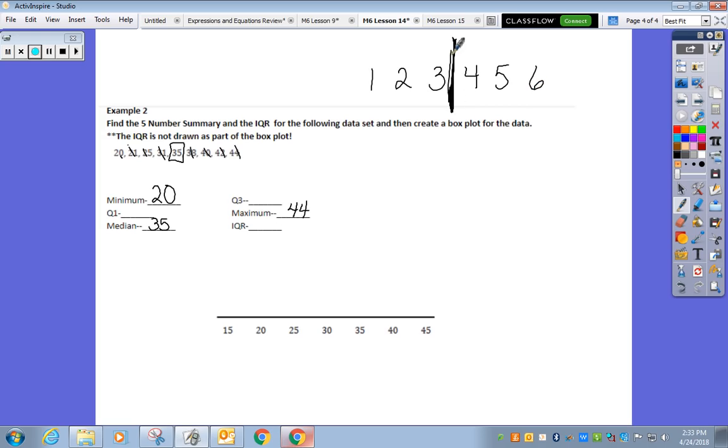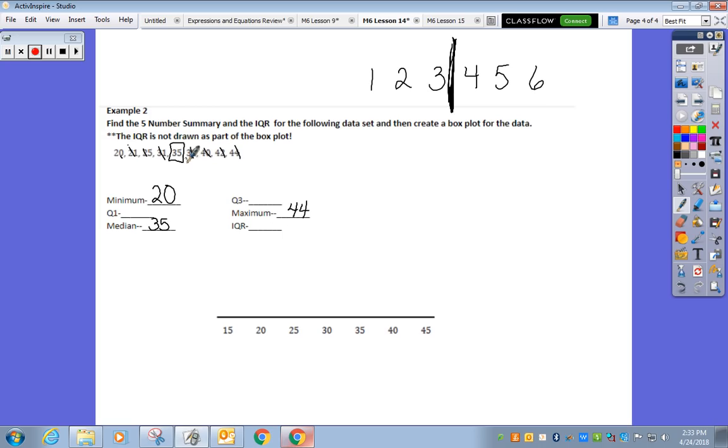So again, the split line, if it's in between two numbers, is what separates the data. Whereas here, that median is going to separate the data, and we don't include it when we start looking for Q1 and Q3.